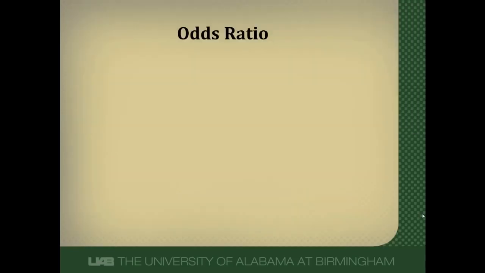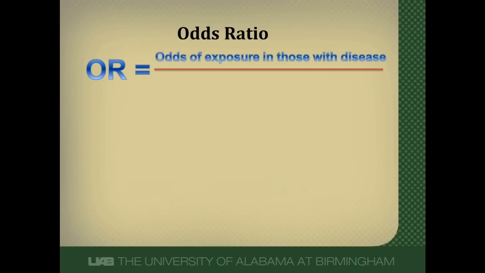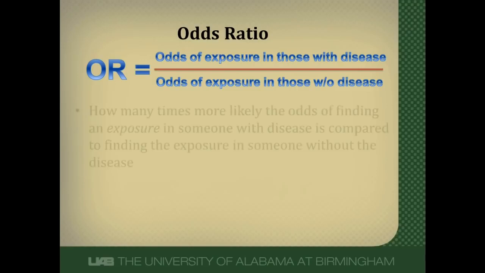So what about an odds ratio? Often physicians interpret it the same as a relative risk, though technically it's quite different. And an odds ratio, again, is a ratio, and it's a ratio of the odds of exposure in those with disease or cases divided by the odds of exposure in those without disease or control. So remember, in a case control study, we start with cases who have disease and controls who don't, go backwards in time for exposure. So an odds ratio actually estimates the risk of exposure, different than a relative risk.